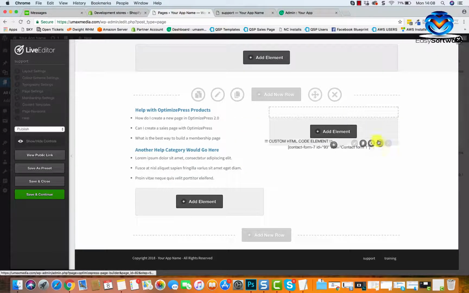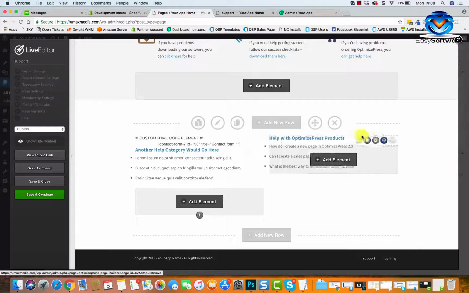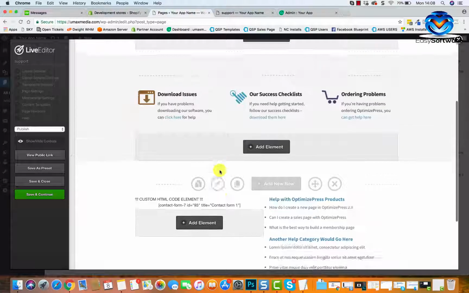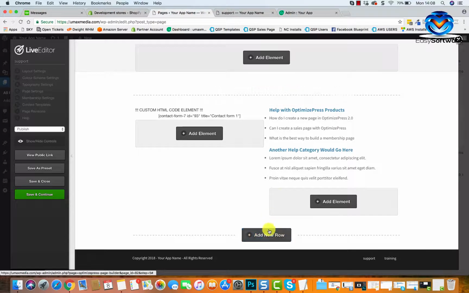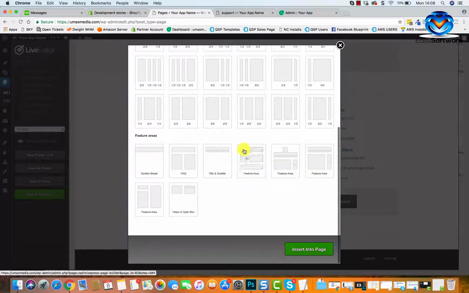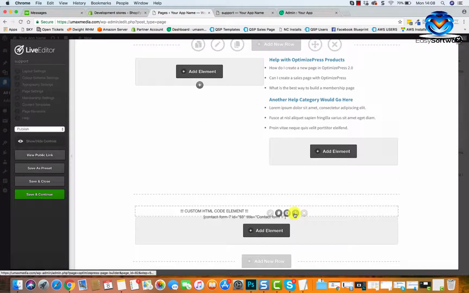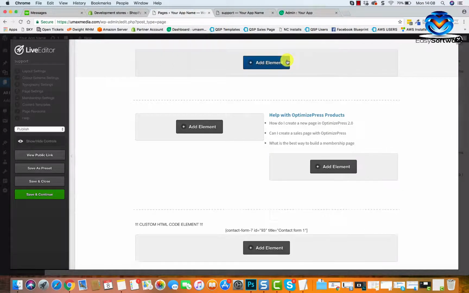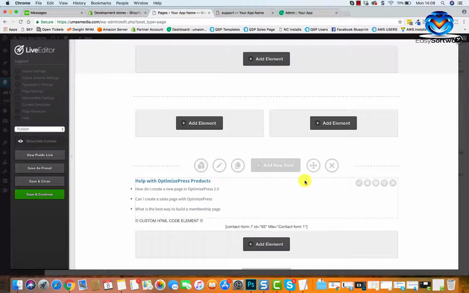Now you can drag these elements around. So see this cross over here, I can drag this and move that over there if I wanted to. I can drag this one, move this over here if I wanted to. We could do it this way. We could add a new row down here. We could make it a single row, click insert into page, and then I could drag this form down here so it's totally in the middle. We could get rid of that. Let's drag this one down to this row so it's above.